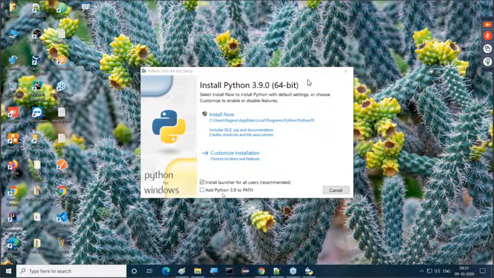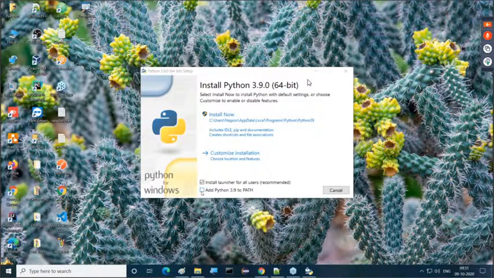Add Python 3.9 to path. Just 1 minute before, I went to environment variables where I deleted Python and Python Scripts from path. Have you observed that? After uninstalling my Python software, I went to environment variables: right click on This PC, properties, advanced system settings, environment variables, where I selected path and removed the 2 entries. Right, John. If I select this one now, the 2 setups are going to be performed automatically, internally, as part of this Python software installation process.